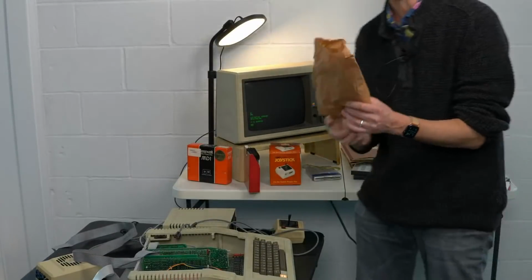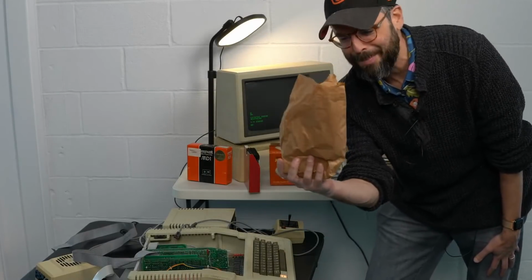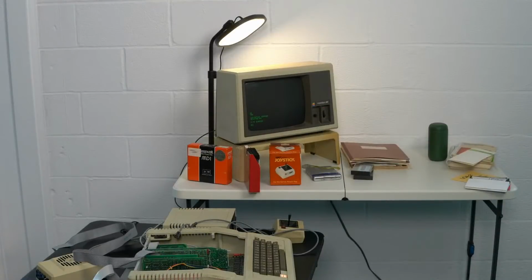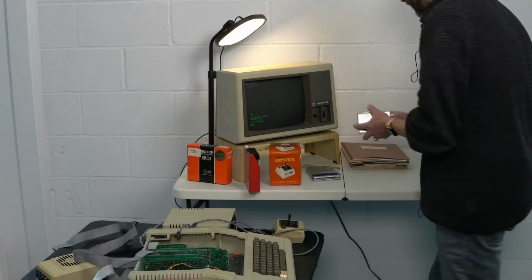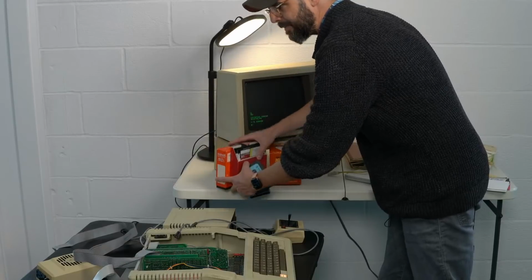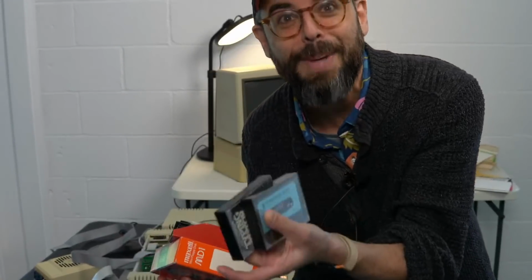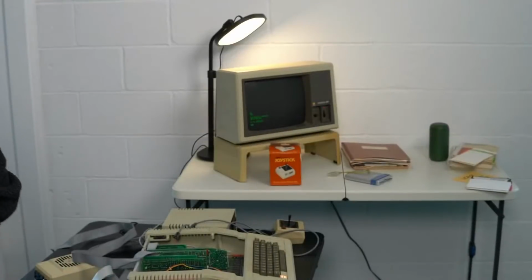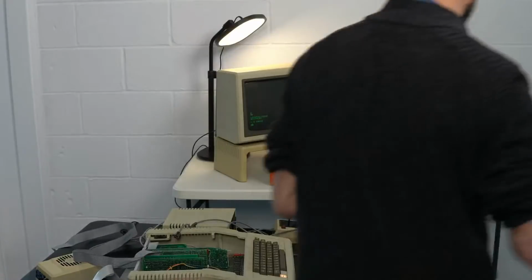This looks like I brought my lunch with me. This is like a 40-year-old brown paper bag. Unbelievable. Could be older than that. This is extraordinary, finding these cassette tape games. Because I remember we would wait like 20 minutes to load these. Like, oh, let's play the game. Okay, let's put the cassette in. And 20 minutes later. So again, I need to set up a whole shelf system.